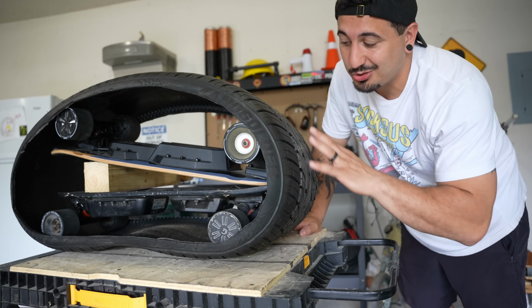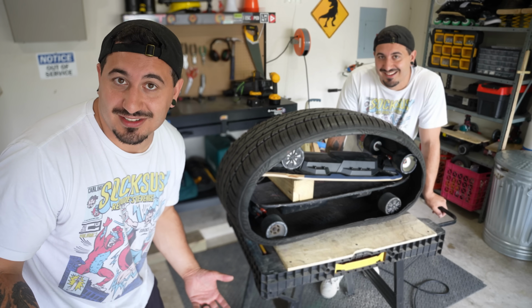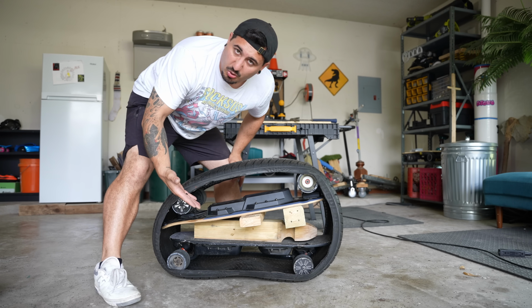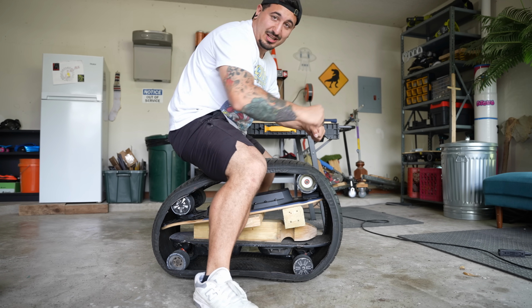Not only will a second electric skateboard create more even tension for the tread, but it'll also go twice as fast. So if I just wedge a bunch of stuff in between these two boards, that should give me enough tension. So something like this could be pretty cool, you know? I'll build a seat and handlebars and stuff up here, cruising along. That's gonna be pretty sick.